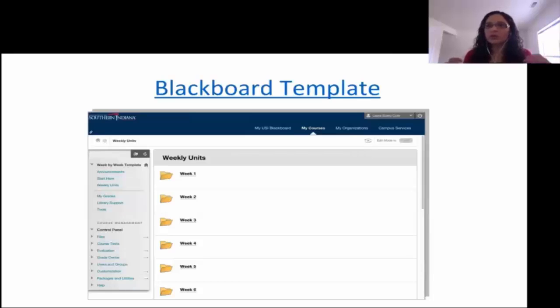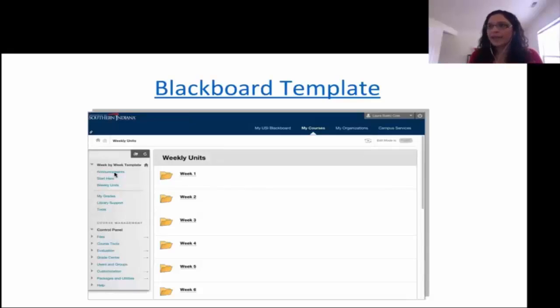Some people do assignments and lectures, that's the way they organize the course. But other people do it just by week, and then the students know what they need to do every week, or by units or modules. So it doesn't have to be exactly that way. We have 2 templates. One is by modules and one is by weeks.